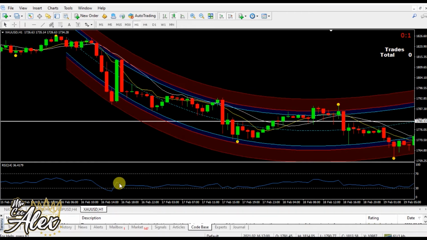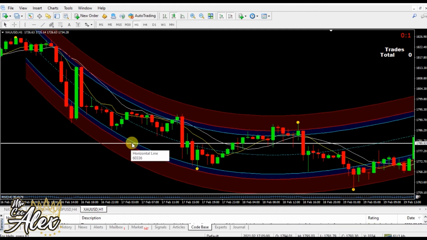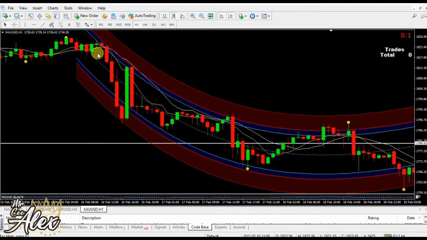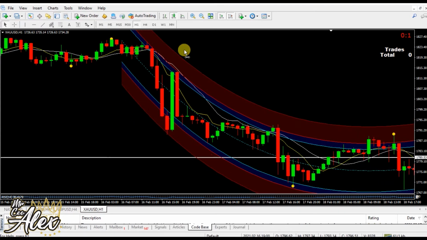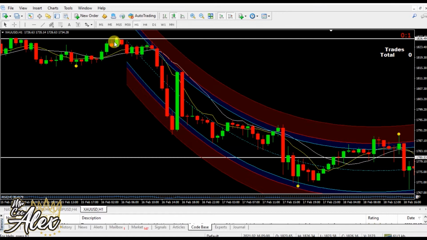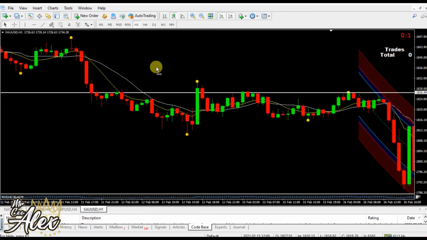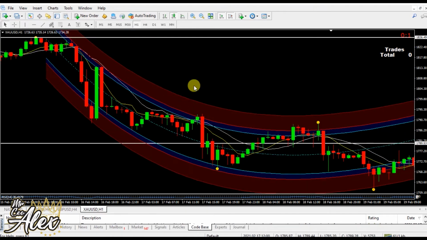If you look at the RSI as well, you would see that it is kind of intertwined. What makes this indicator very powerful is that all you have to do is use the band along with the signal. Now, if you enter a sell signal right here, which is the first signal that was given, just for example, you can see it goes all the way back. But we're just working off the band and the signal.